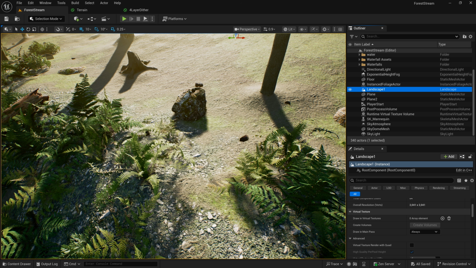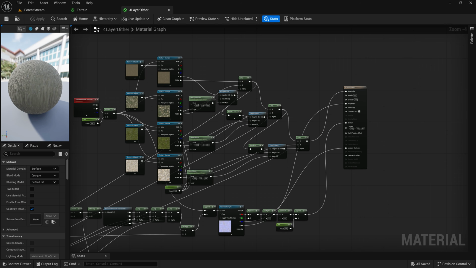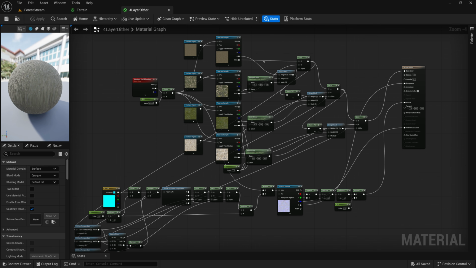And so the idea, kind of like I explained before, is that we're going to take our complex material that we created for our terrain. Here's our terrain shader that we created last week. And we made this render as fast as possible by using an array texture, but it's still doing 6 texture samples and quite a bit of math. And so doing this rendering every frame is expensive.